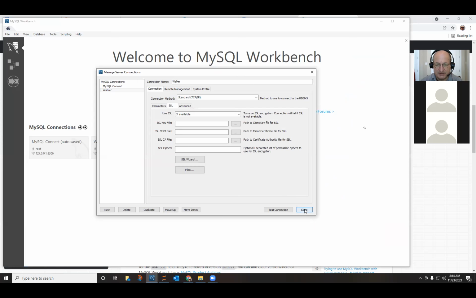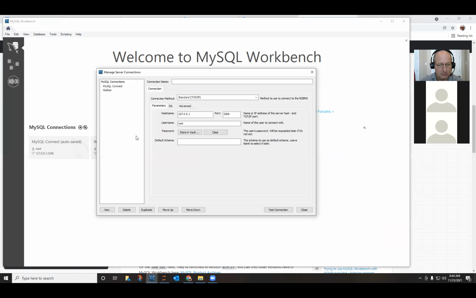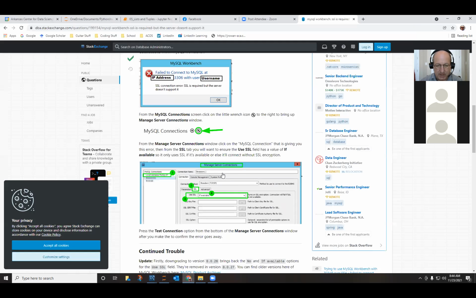Oh, I got you. Yeah, this is manage connections. Gotcha. Yeah, it brings up the same window as if you edit it. Well, maybe it got to what to do.